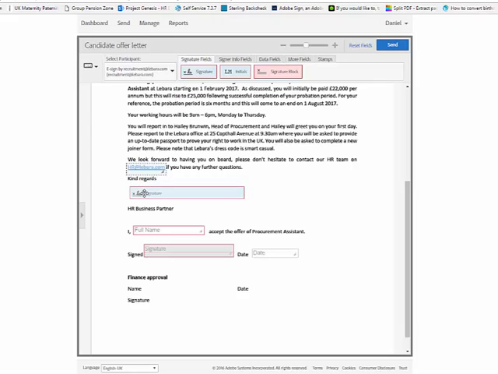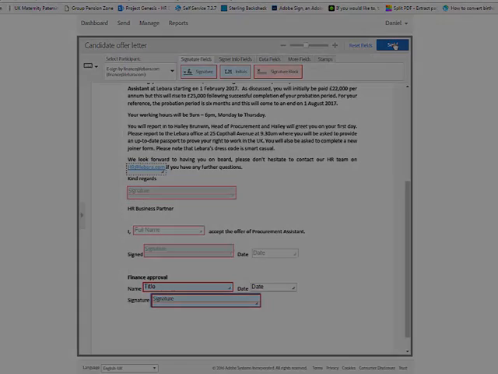Adobe Sign has a range of other options within these tabs, so explore them at your leisure to find other useful tools. Once you're happy with all of your added fields, click Send. Your document has now been sent for signing, and we'll come on to what happens after this stage later.